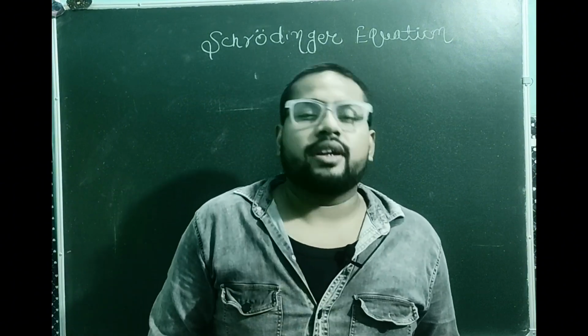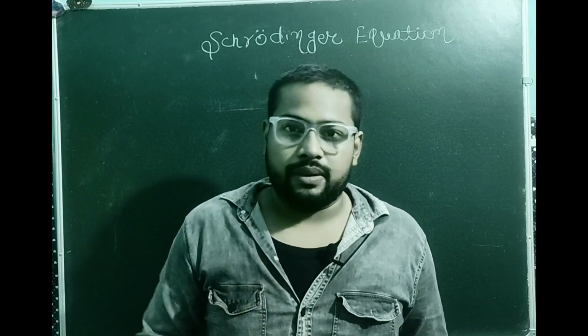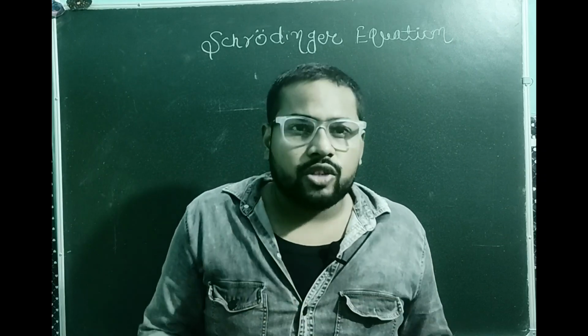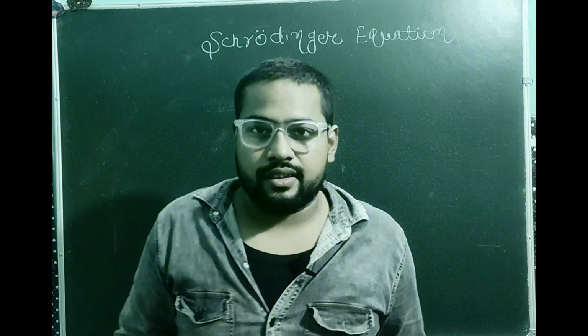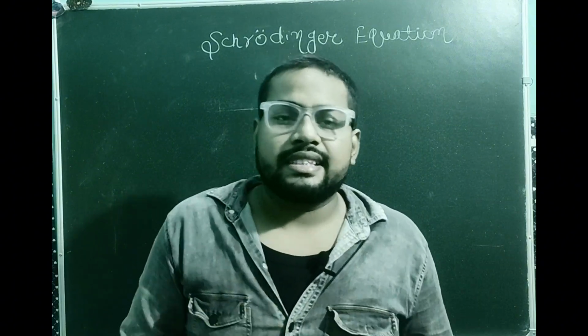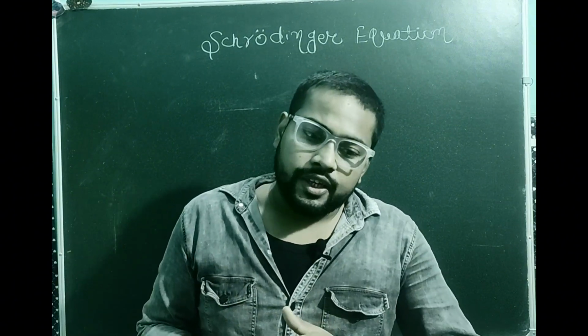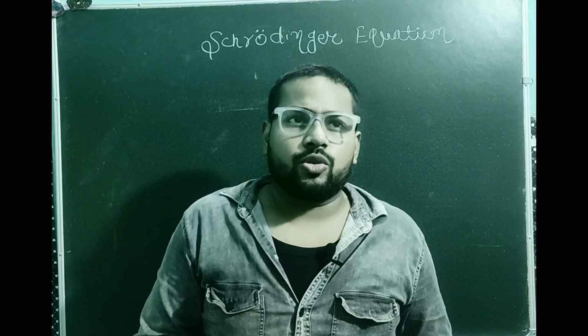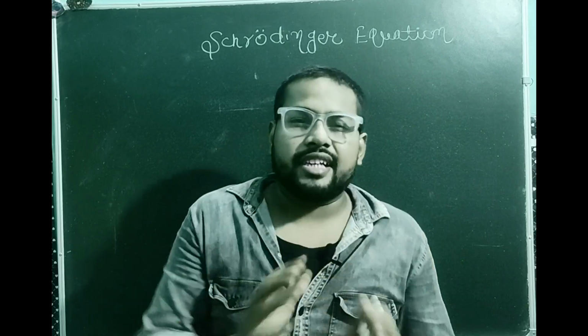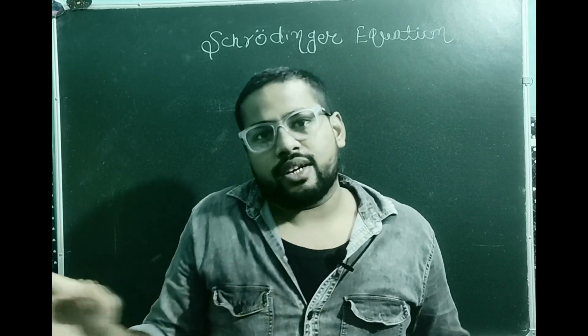But the Schrodinger equation works at the microscopic level, and it basically gives the time evolution of a state corresponding to a particular system. The same thing that Newton's law gives in classical mechanics. Newton's law of motion in classical mechanics actually gives the trajectory of particular particles, right? But this is not so in quantum mechanics.